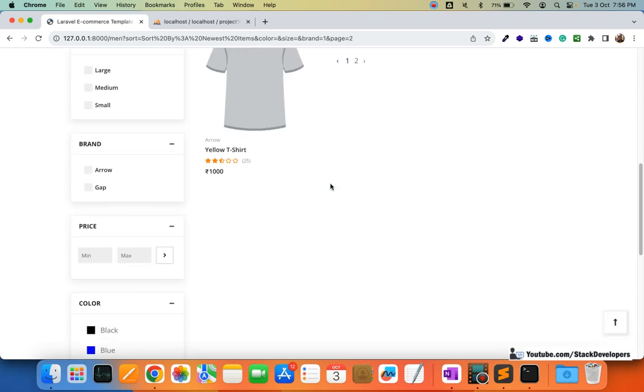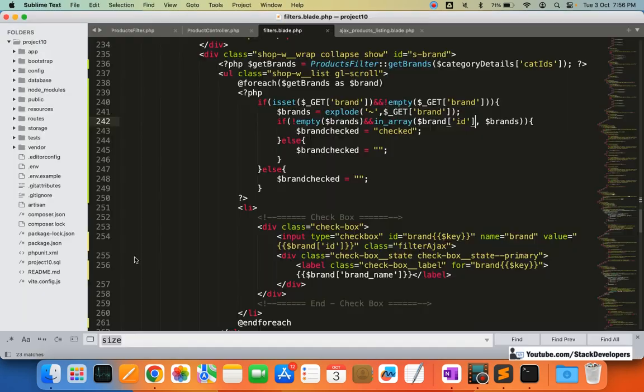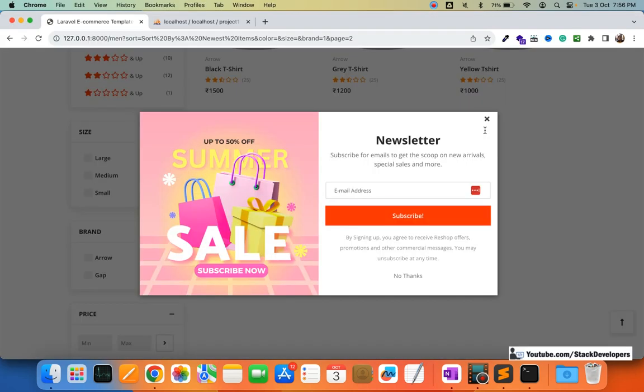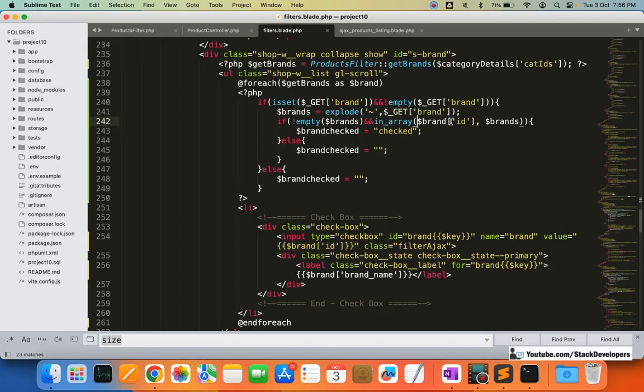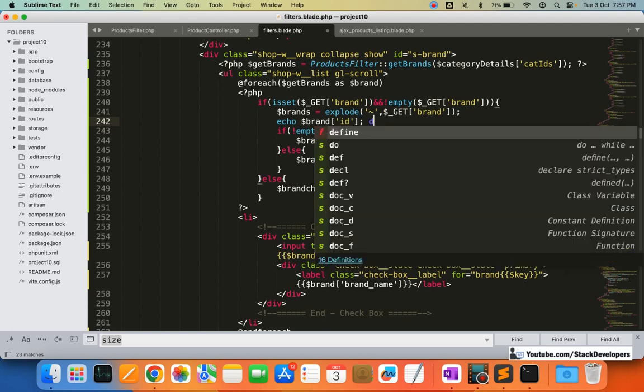Okay, so let's see now. Still it is not correct. Brand equal to 1. We need to see what is coming here exactly. Brand ID, as we are going to compare this one. First of all, here we go, brand ID.